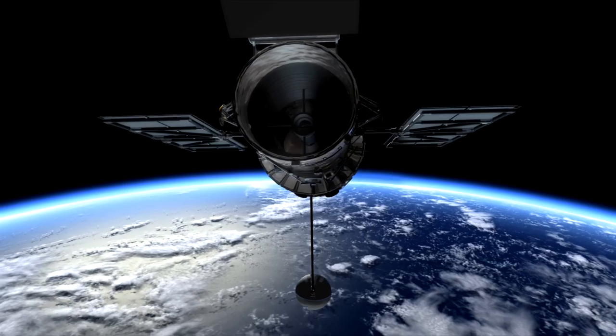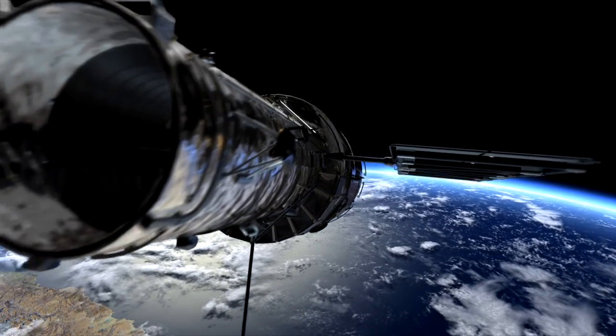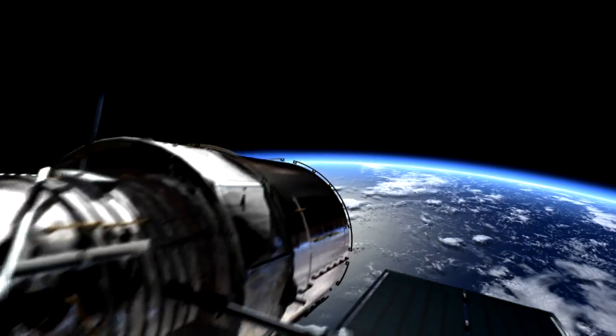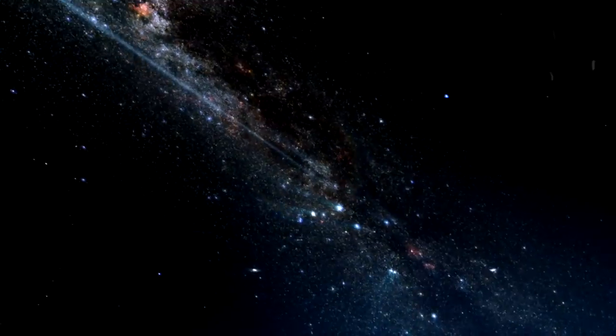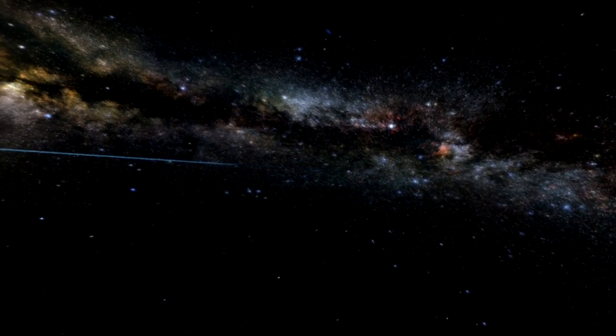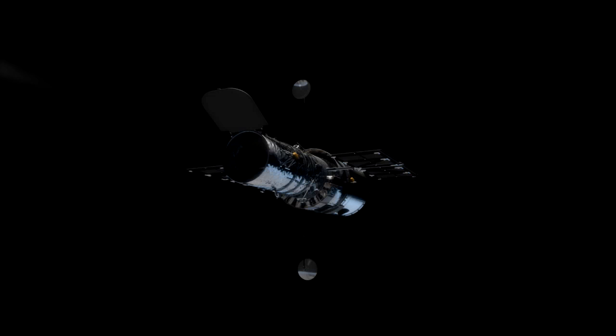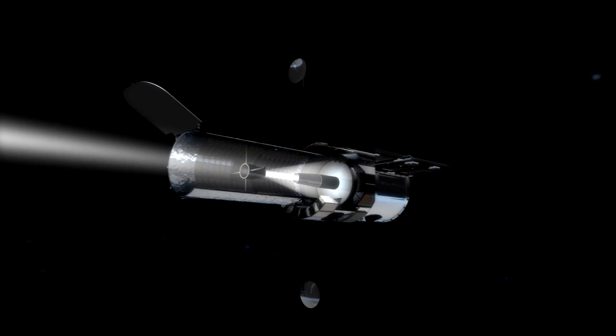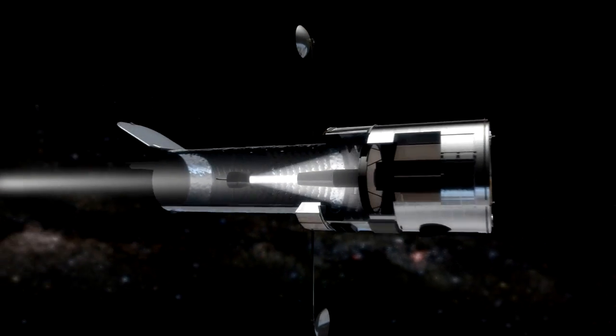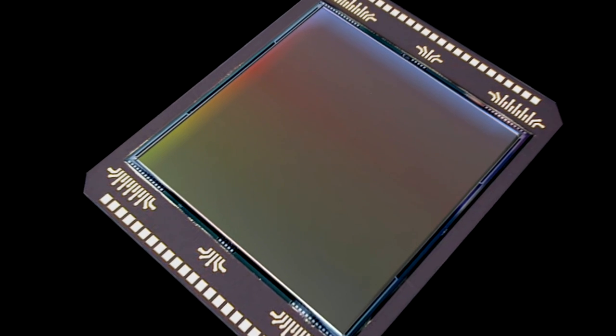Sitting at its vantage point 600 kilometers above the Earth, Hubble is a window on the universe. The journey to make a Hubble image begins when light from a distant object starts on its way towards us. After traveling across the vast distances of space, it is captured by Hubble with its 2.4-meter wide mirror. The light is then sent to one of Hubble's several cameras, where the photons are turned into an electrical charge by a CCD chip, rather similar to the ones in digital cameras.